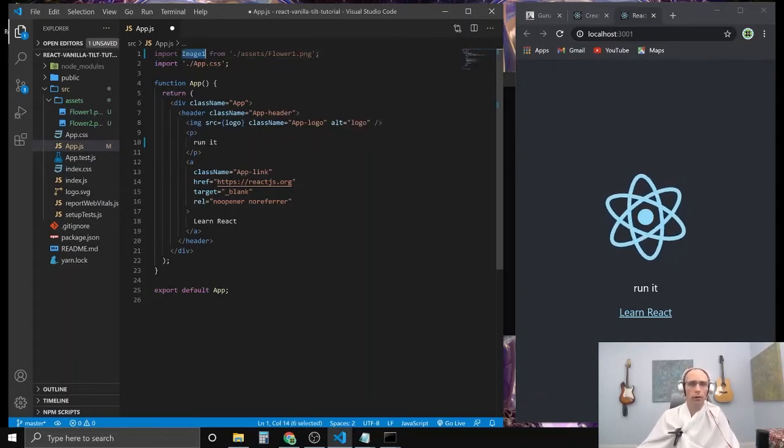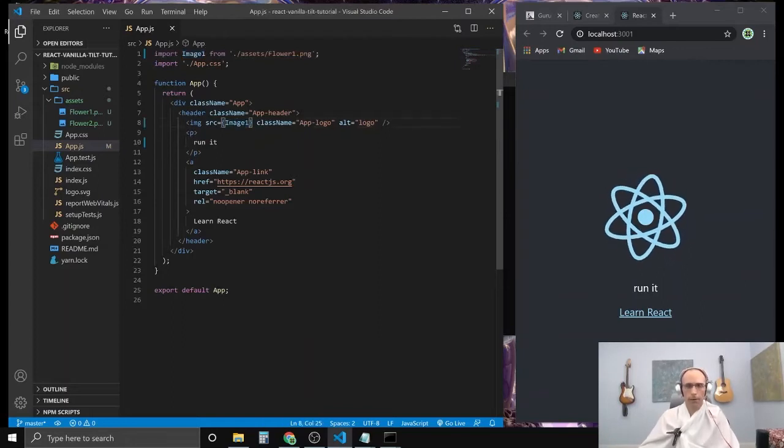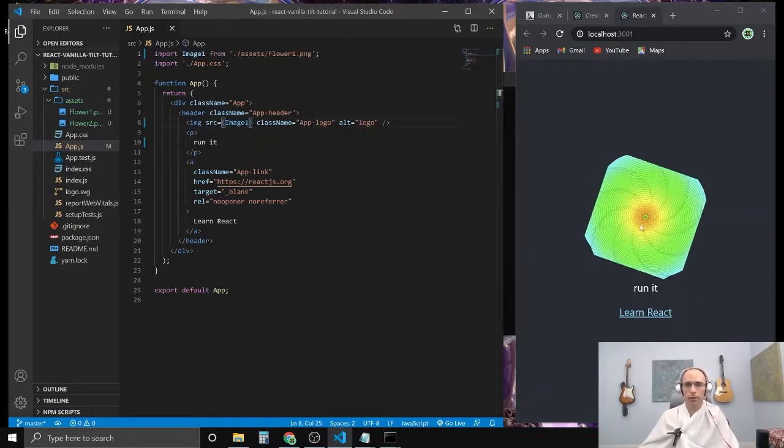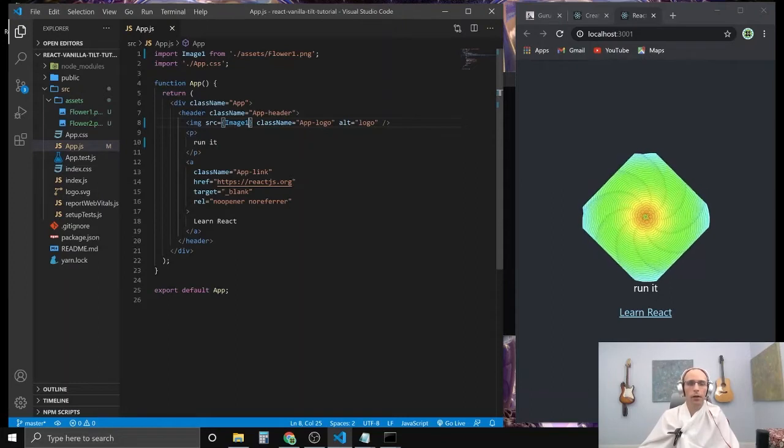Then we will take that and put that in the source here. Just like that. Okay, so now we updated that photo. This is what it looks like when it's spinning around. We could work with that.